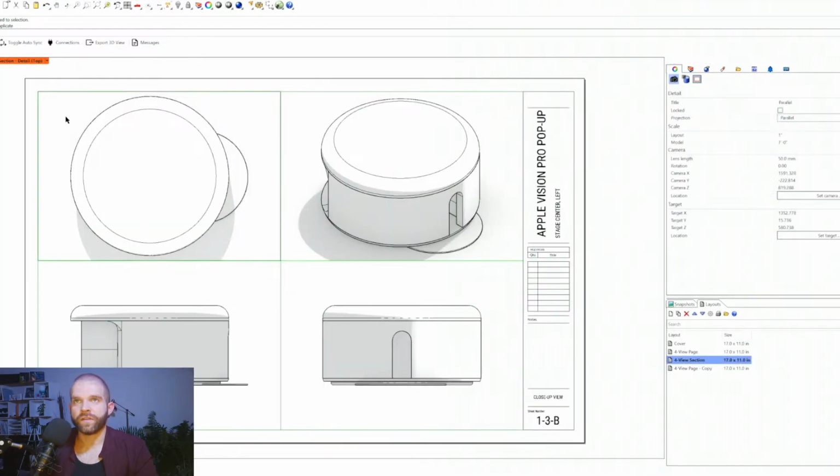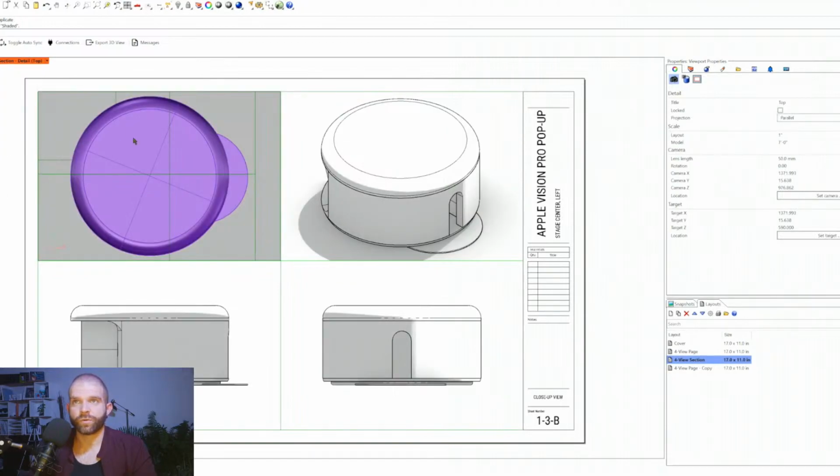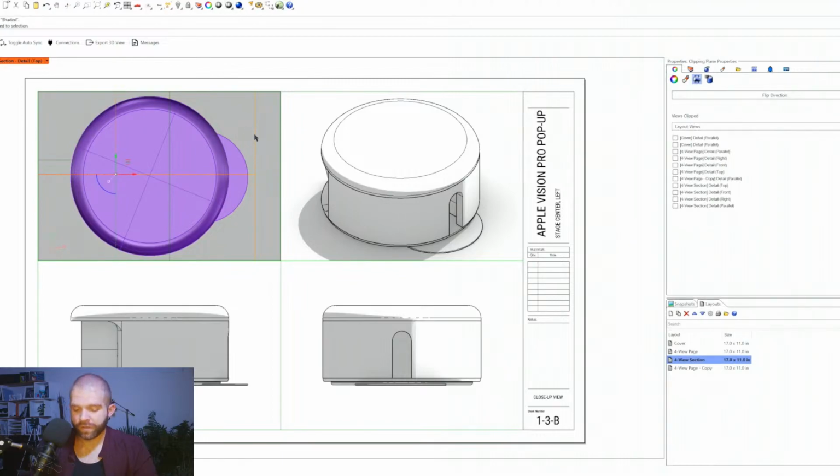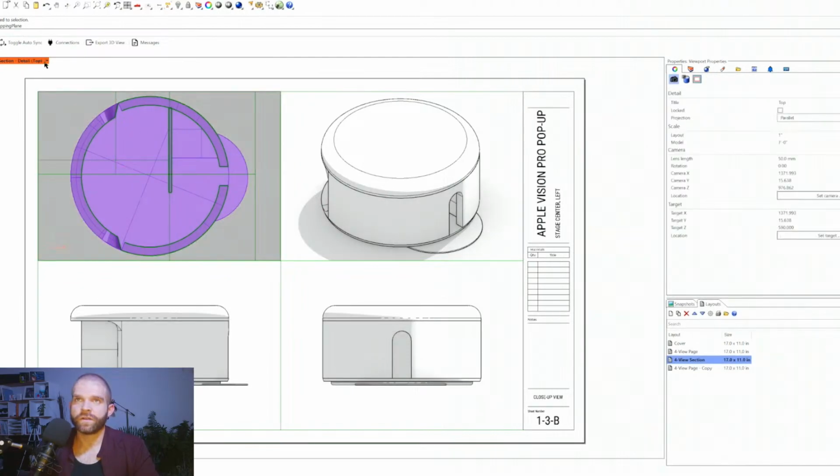I still don't see it because I don't have it active for my display mode. So I'm going to go over to shaded where I can see them. And here I can. So I can select the flat one here and I can do enable clipping plane. Boom. So it's enabled only for this view here, and then I can set this back to line shaded.